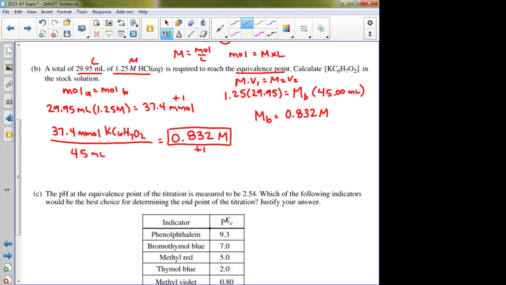The exact same thing. Because when you solve for the molarity of your base, this is your moles of the base here, because the moles of acid and moles of base are equal. So that's it on top, divided by your 45.0, that's your volume of your base. So it's the exact same thing as what you did here.